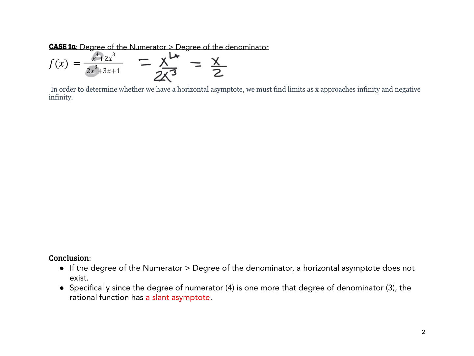And I can further simplify this to get x over 2. So when I get this, I'm going to evaluate what happens to f of x. So I'm going to do the limit as x approaches negative infinity, and I want to see what's going to happen to f of x. And I'm also going to do the same on the right hand side. I'm going to do the limit as x approaches positive infinity, what's going to happen to f of x.